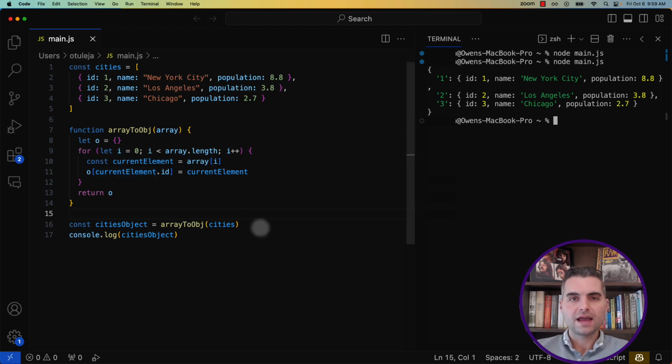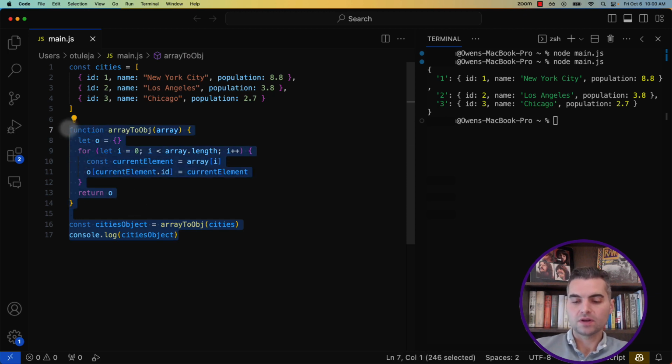So we could do that every single time that we wanted to change an array into an object, that is to say, write our own function to do it. But as is the case in so many cases, for these pieces of functionality that come up over and over, JavaScript has given us a very robust way of dealing with that, and that is the reduce function.